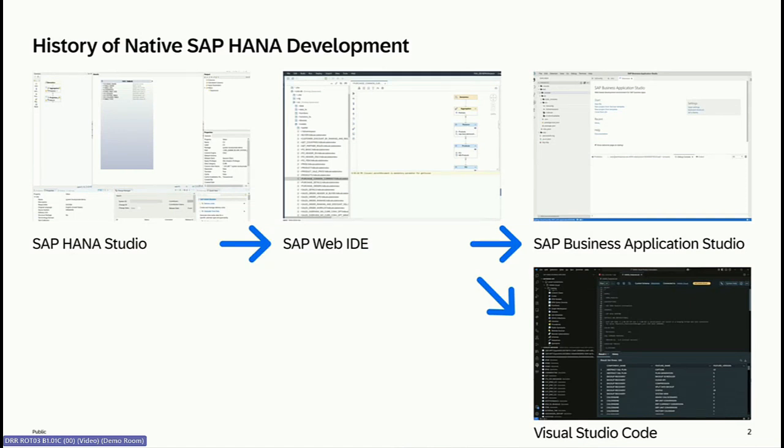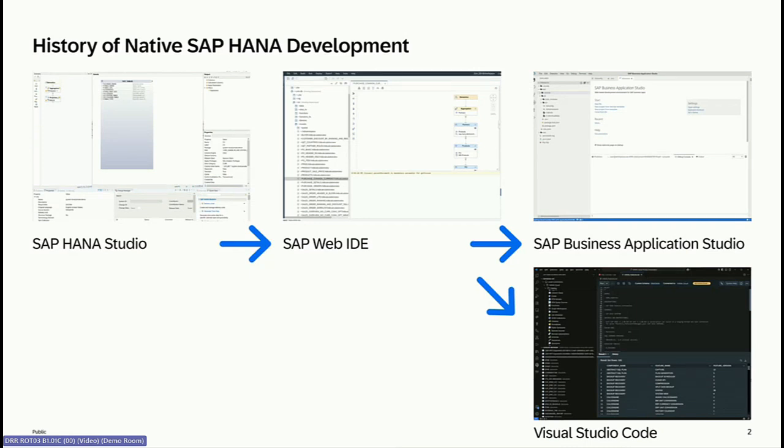And the decision that was made back then is to look into Visual Studio Code, because that was, I think, 5 years ago. Back then, Visual Studio Code was also quite popular already and still is today. So the decision made back then was actually quite valid. And this is why then SAP Business Application Studio was created, which is a package. The front end, the IDE, is actually basically Visual Studio Code.